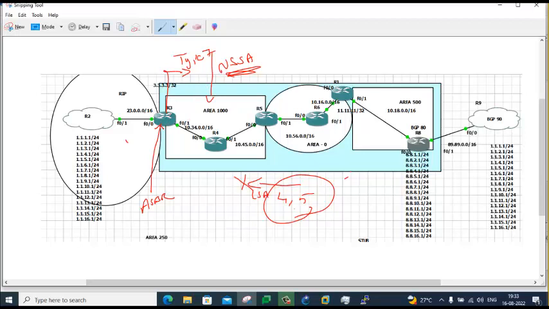So R3 used to generate type 5 earlier, but now you have configured R3, 4, and 5 as not so stubby area. R3 says, I'm not going to generate type 5. If I generate, I will not be successful in distributing it. So let me generate type 7 instead.